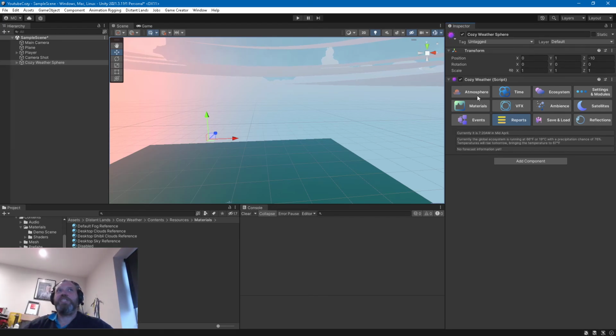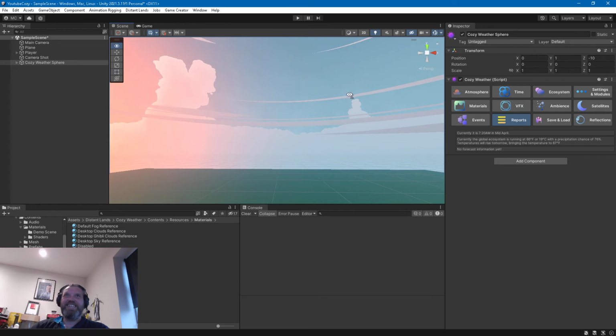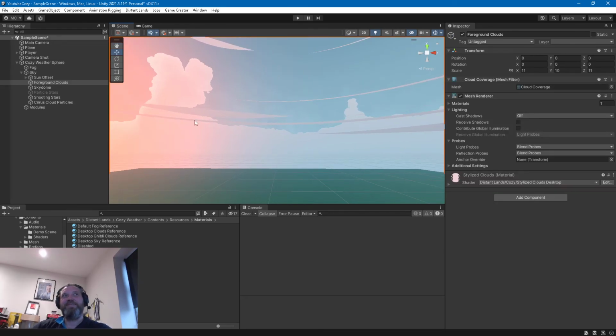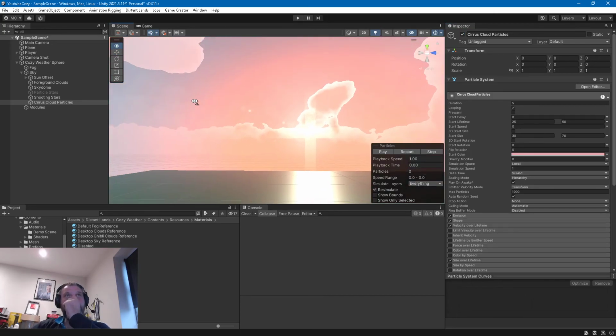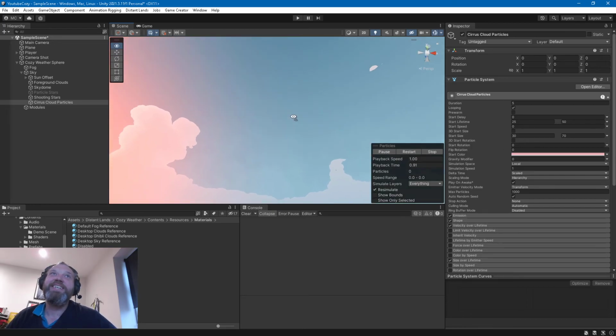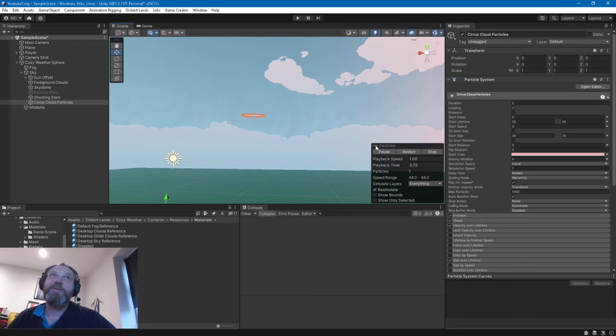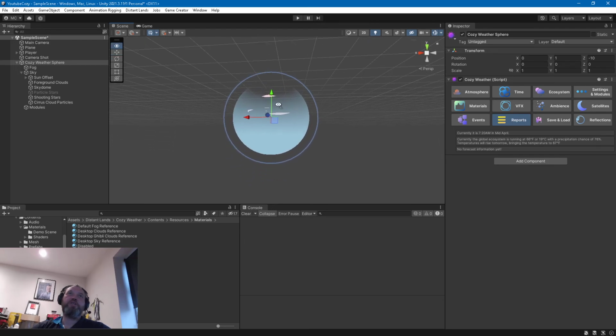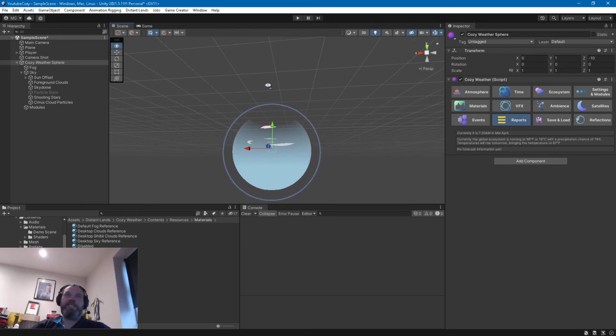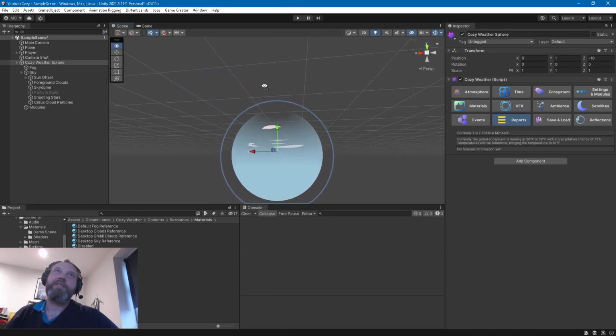And then the other criticism is these. Let's see if we can click them. No. Cirrus clouds. So I would usually just disable those completely because I do not like the way they look. You can see by disabling, there we go. It's coming again. It's creating this round cloud. And if we zoom out, you can see Cozy Weather is this sphere, and it's focused around the main camera and player, right?